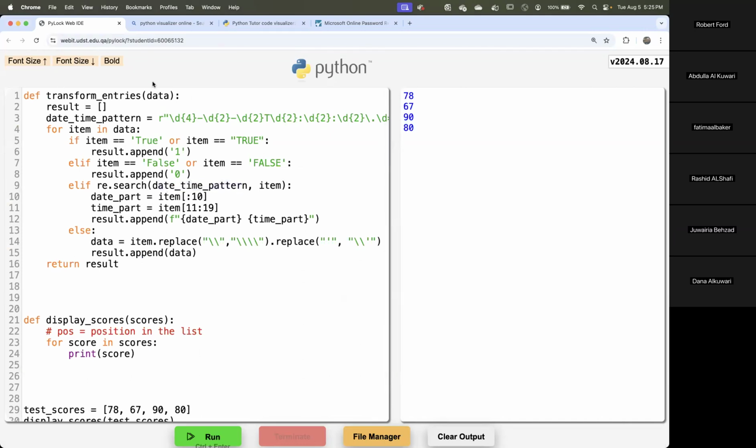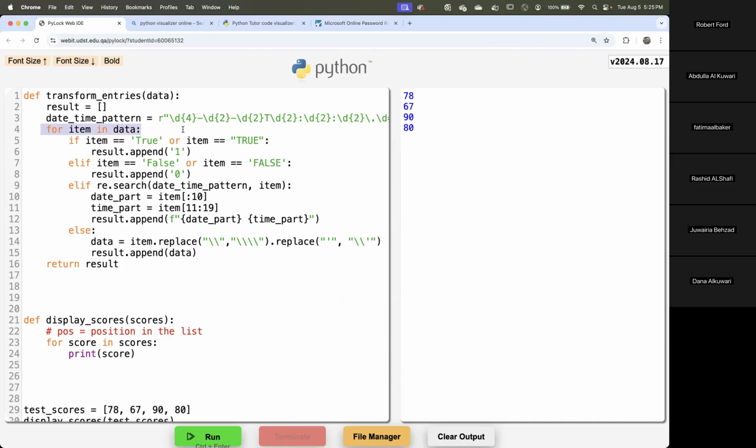But take a look at what happens. You see, this is passed in as a list and for item in data. Yeah, that's exactly what it is. I've got a big long list of items and I've got to go through and transform each one of them. So yeah, I use these things all the time.